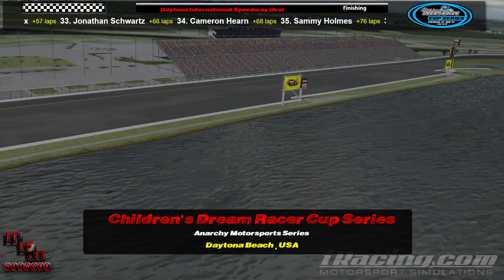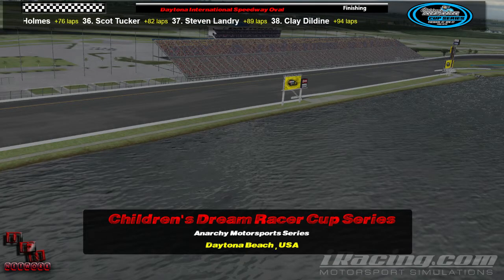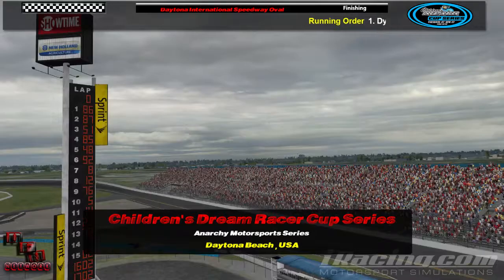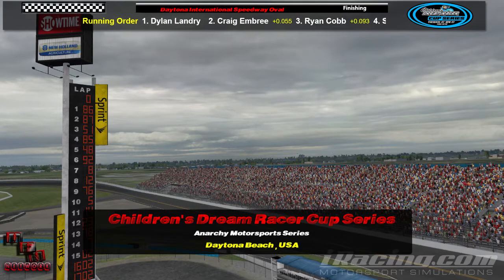And he builds them all by hand. It's all with real metal, real tubing, real sheet metal. And it's really cool to see the kids smile. And what I like about the Children's Dream Racers is you know what you're getting when you put into it. When you advertise for them or you donate to them, you know this is what you're getting out of it. You're getting to put a smile on a kid's face multiple days out of the year.